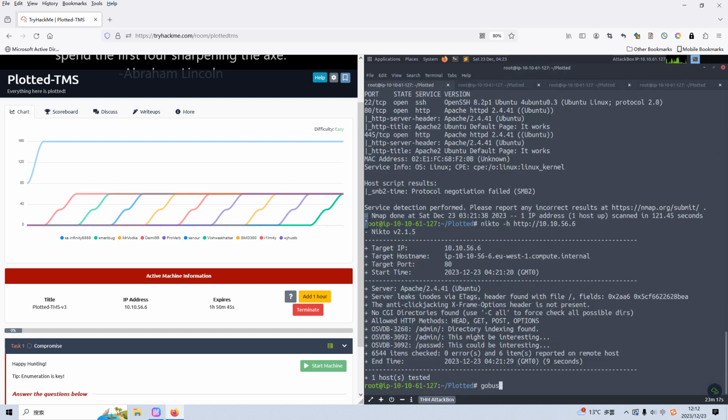Maybe we can use Gobuster to do the directory enumeration, using the dir command and specifying the URL.